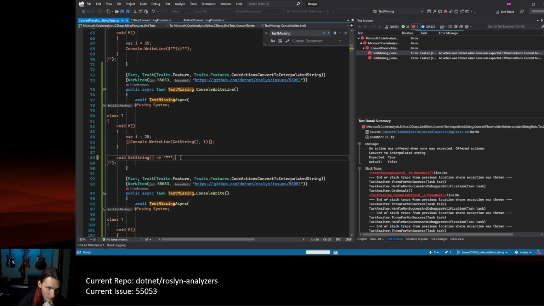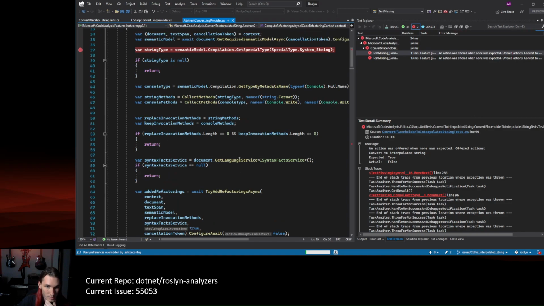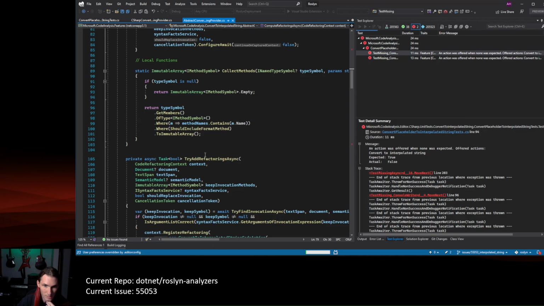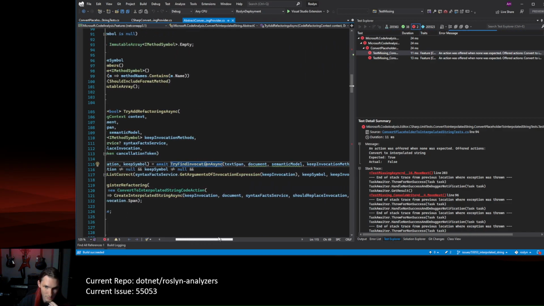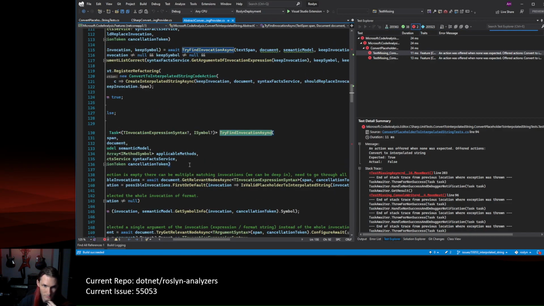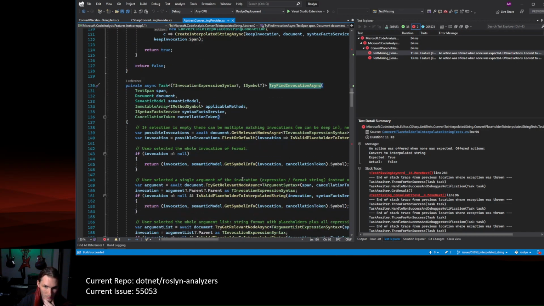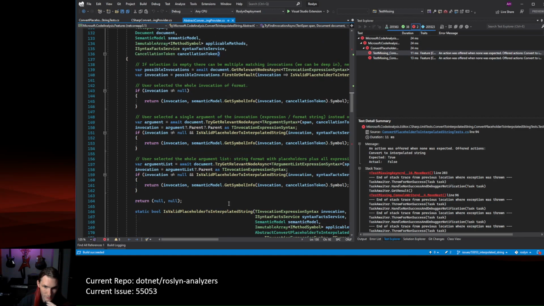Yeah, I think it only applies to string literals. I think that is correct. And actually, we can go verify that while this is running. So, if I remember correctly, try add refactoring, try find invocation, and is argumentless correct. So try find invocation does... see, where does this check this?